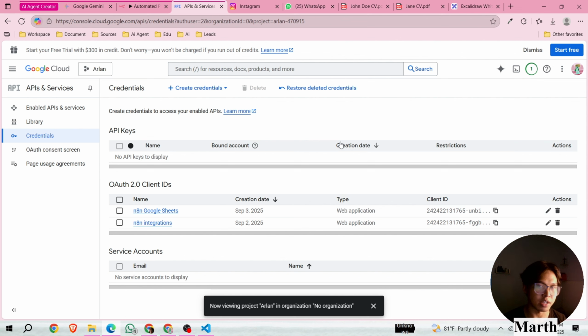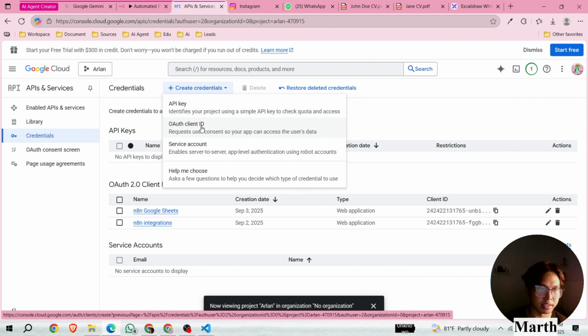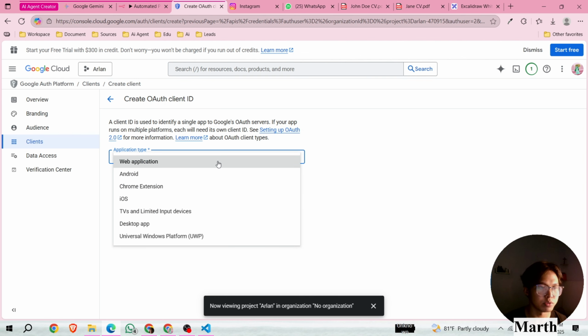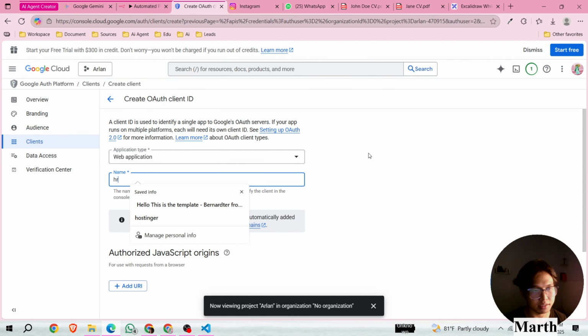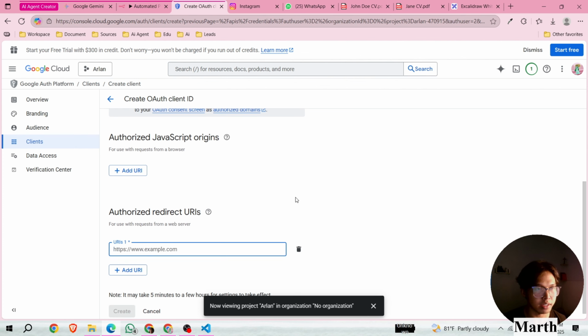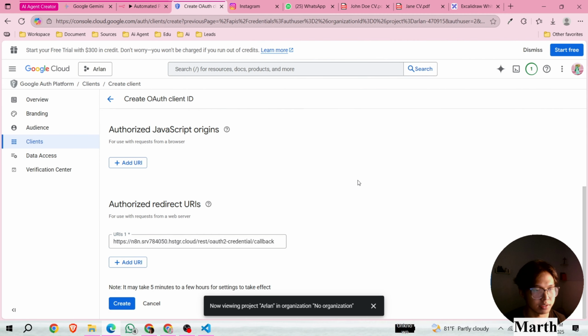Okay, this is the looks after you open the credentials menu. You can go to here's create new credential or OAuth client ID, choose the second one. Okay, you have to choose the web applications. Give the name HR test. Okay, you can let the authorize JavaScript origin empty, and then this is the important thing. You have to add the URL, come back to your n8n, copy this URL, come back to your Google console, and create.